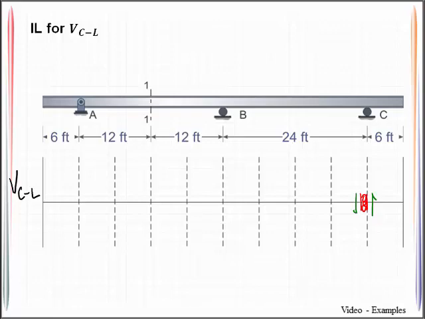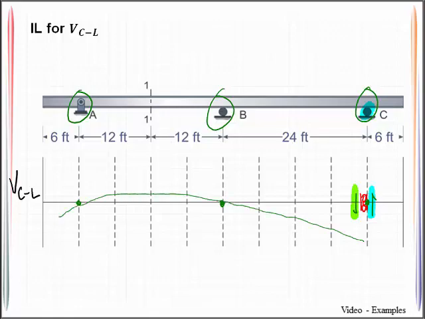Now, before I sketch any of the deformed shape, what I want to do is identify what the supports are telling me regarding the deformed shape itself. So, support at A tells me I can't move up or down. Support at B tells me I can't move up or down. And the support at C tells me I can't move up or down. I know that with my shear release, the right side wants to push up, but it can't because it's over the support. The left side wants to move down, so I'm going to go ahead and sketch that as if it moves down, and we will just go through the points of known deflection.